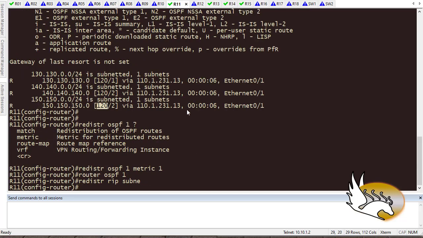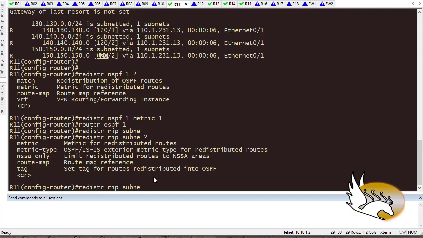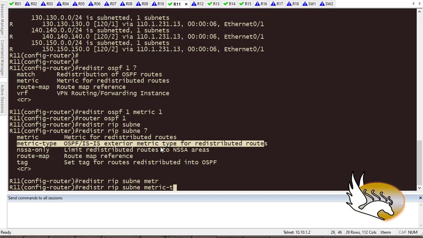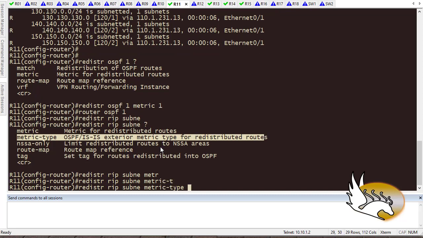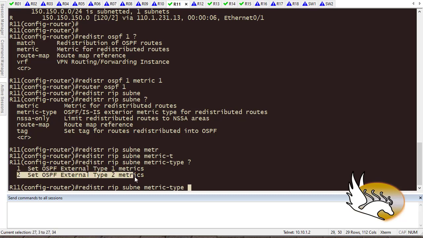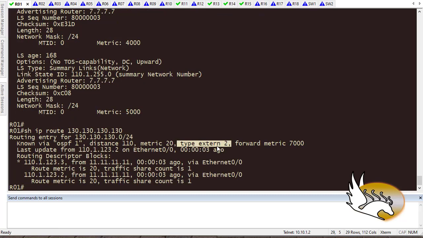If I go back to router 1 and check the redistribution one more time, I'm going to add something to this command. If I press a question mark here, it says that I have something called metric type. For OSPF and IS-IS external, metric type is redistributed. Both of them, of course, support metric types. So what is metric type here? I can assign a metric. I'm not going to assign a metric because I'm going to give the role to this. And here it says we can have metric type 1, we can have metric type 2. We didn't type anything, so all we got was the default value, metric type 2, right?